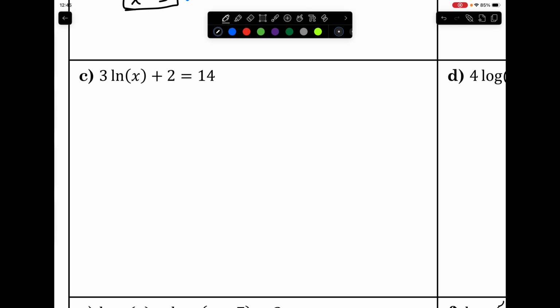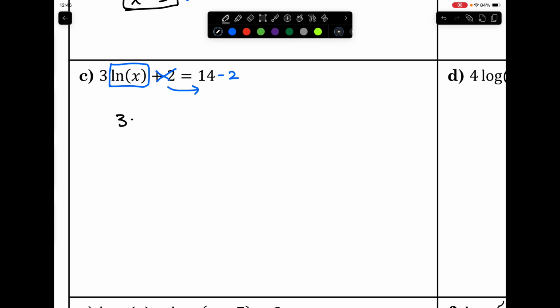Now moving on to the next example. On this example, we can start straight into getting this equaling it to our base to the 14th power. Because we're multiplying a 3 and a 2 on the outside, we have to get rid of these outer operations, these vertical transformations, so we can isolate the natural log of x. So we want letters to the left, numbers to the right. In this case, the natural log of x to be the only thing on the left side. So the best way to start here is to move the 2 to the other side. So we're going to subtract that 2 from both sides.